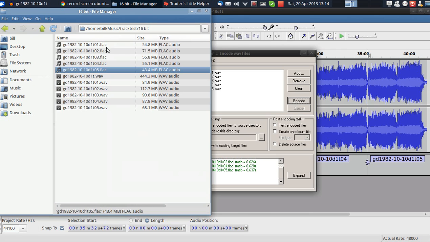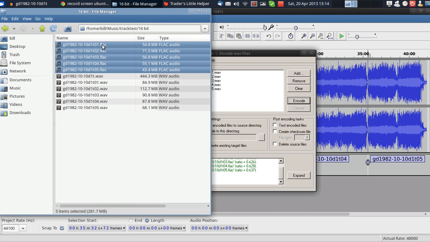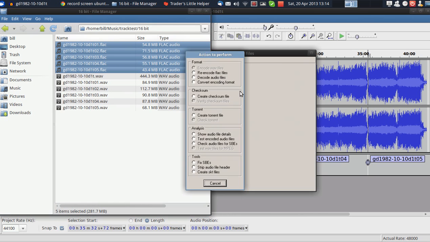Okay, and now we're going to test the integrity of these FLAC files. What we are going to test is whether the combined audio data is an exact match for the parent wave file. And if it is, then we know that the files are uncorrupted and the tracking and encoding all went the way it was supposed to. So we drag and drop the FLAC files in Trader's Little Helper.